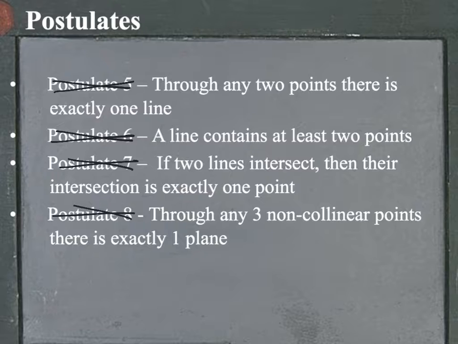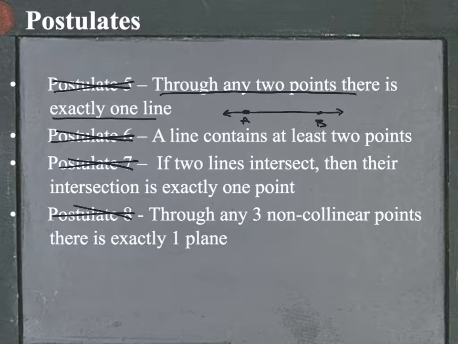The first postulate we're going to talk about says, through any 2 points, there is exactly one line. It just means that if you pick any 2 points in the world, I don't care how you do them, there's only one line you could draw. If I gave you 2 points, there's only one line that would go through both of them. You can't draw like 50 different lines that go through both of those points. If it only went through 1 point, you could do a lot of lines, but through 2 points, that's very difficult.